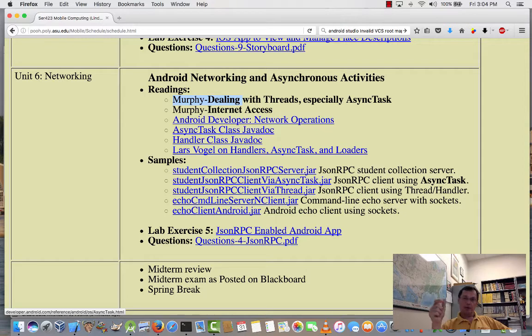So the app developer has to deal with those two issues, right? The first one is I can't do long duration tasks on the main thread, so I have to use a secondary or an asynchronous activity. And then when the data that I want to get from the network comes, I can't go back in that asynchronous activity and change the UI components. So I have to pass the data back and forth in order to allow the views to be updated.